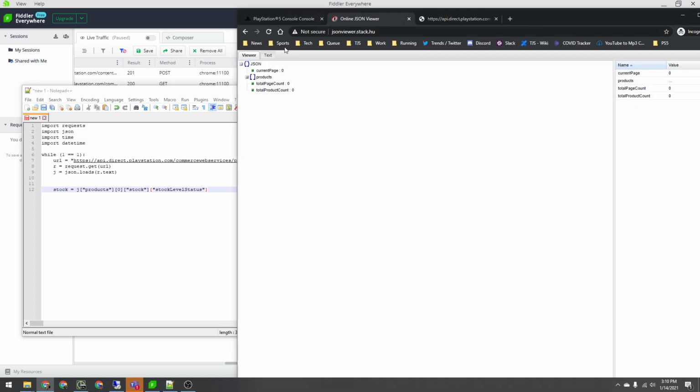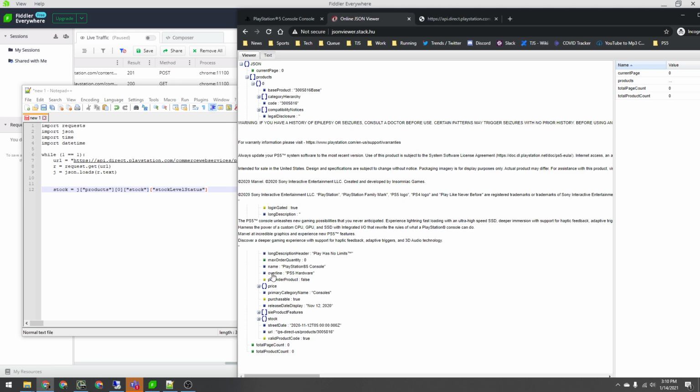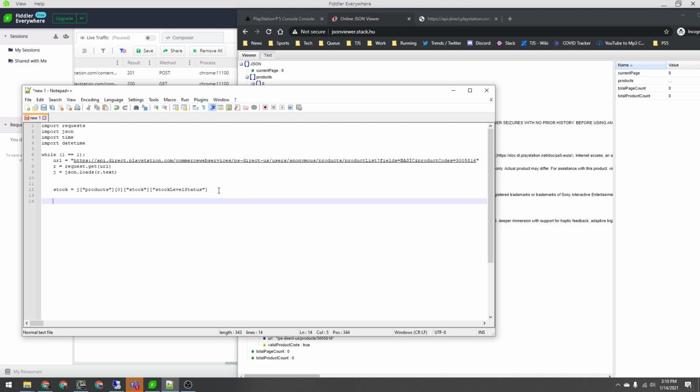And let's show you that. We've put our JSON raw data into this online viewer, and you'll notice that, okay, so we're going to traverse the tree. So first thing is we'll hit the products. Under there, we're going to hit this 0. And then under there, we're going to look for stock. And this is the actual data we want to return back. And so this is basically returning back that information to this variable.